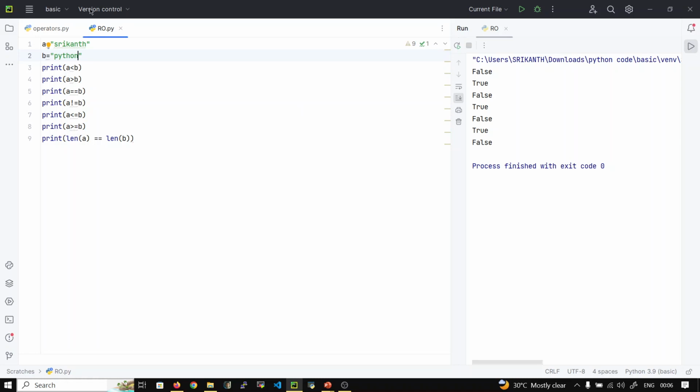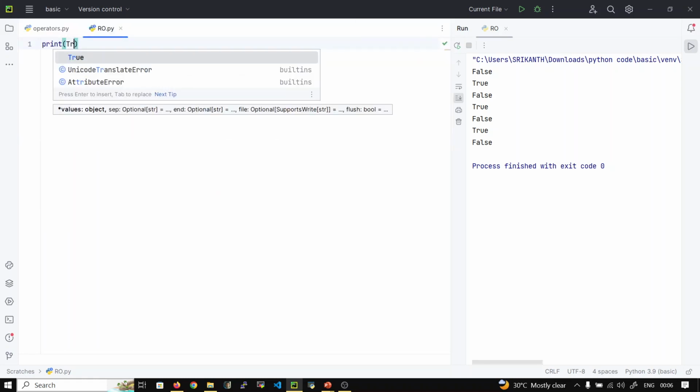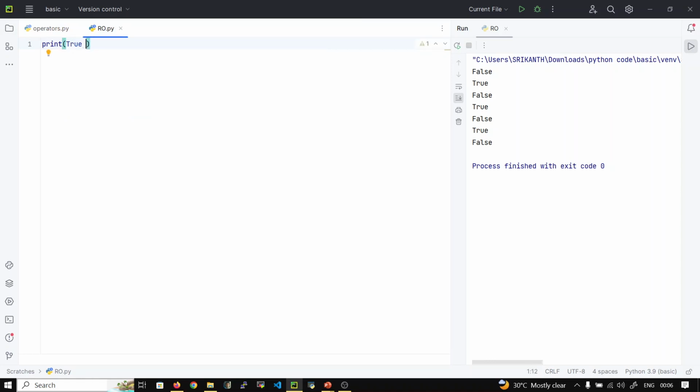Suppose we compare true and false, print true greater than false. Internally true is 1 and false is 0, and comparing A less than, it is false.